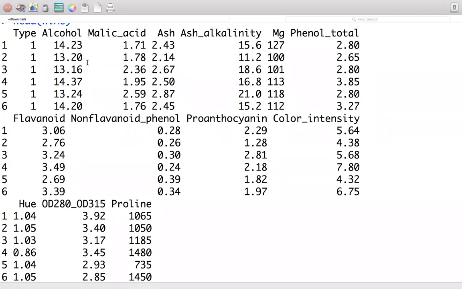Now, if you look at the variables measured, what do you notice about their nature? Anyone wants to answer this?